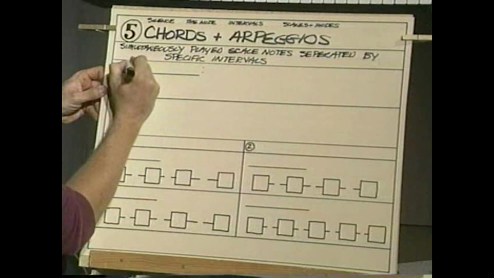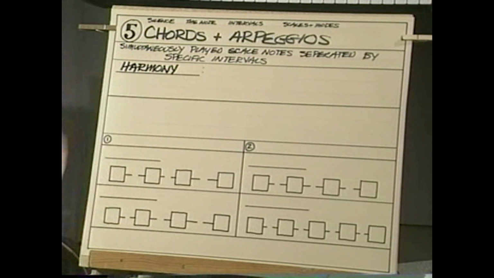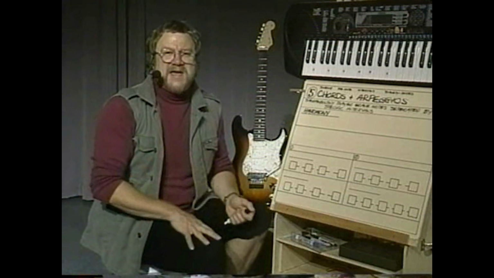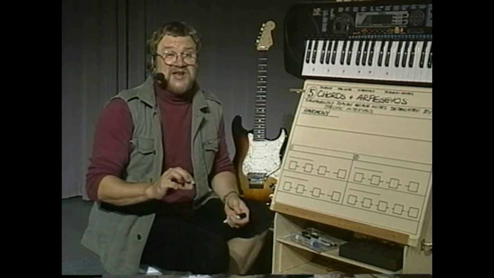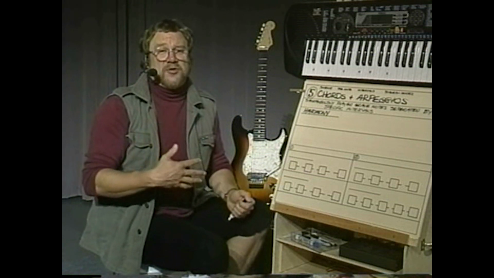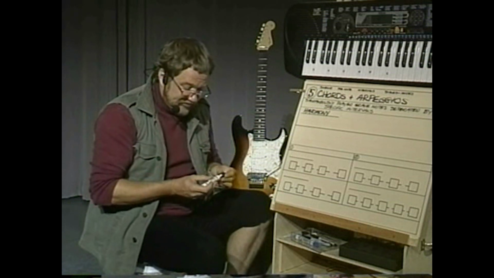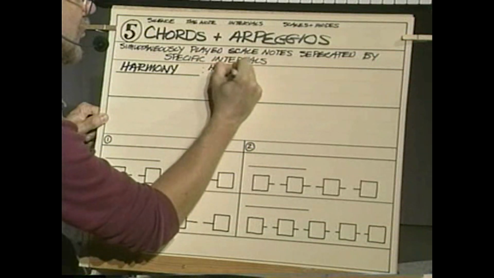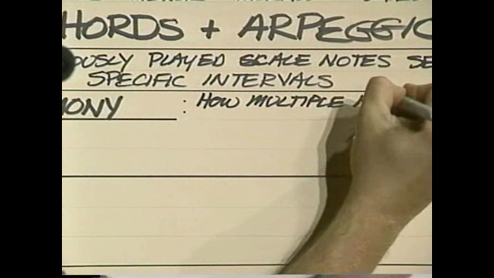A word that I want to talk about at this point is the word harmony. What does harmony mean? Harmony is when you play more than one note at the same time, and how the various notes that you're playing simultaneously relate to one another, and how they sound when they're played together. So harmony is all about how multiple notes sound together.